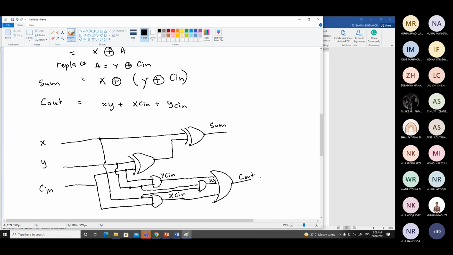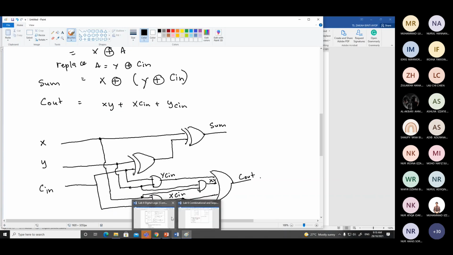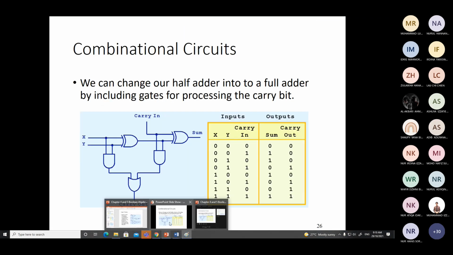Not so very tidy or neat, but if we draw it using a multimedia logic tool, it can rearrange it for you. So sorry about this. This is how you need to draw it.